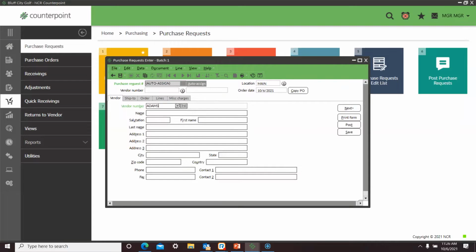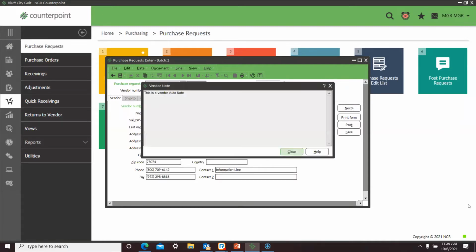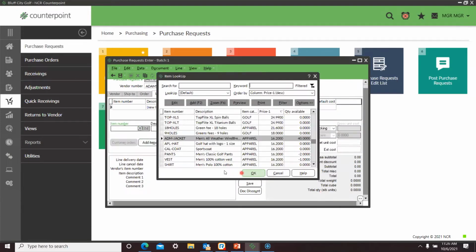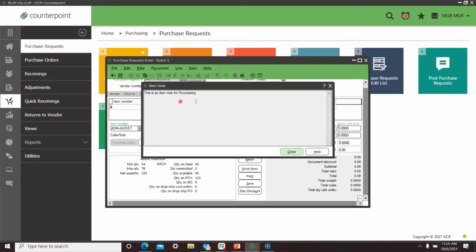So I'm going to use Adams as my vendor. Oh, look, here's an auto note that I attached to the vendor Adams. Okay, now I'm going to come down here and select my jacket. See how Counterpoint remembered my lookup? There's my auto note that is specific to purchasing.